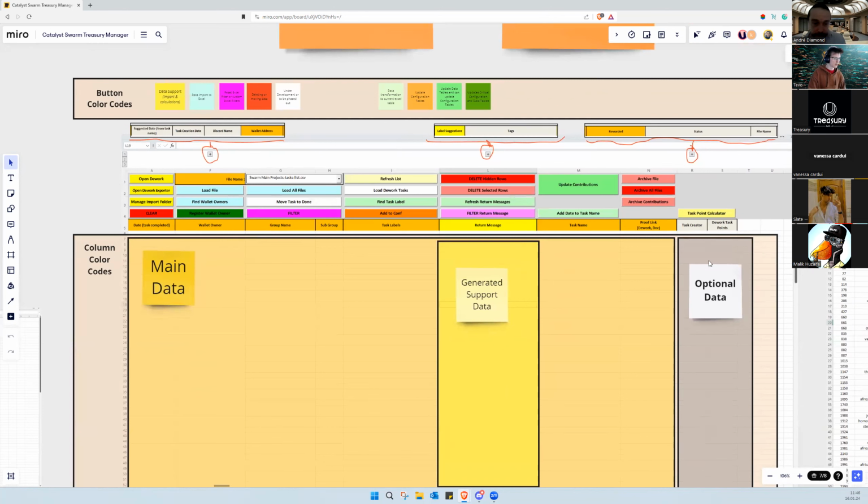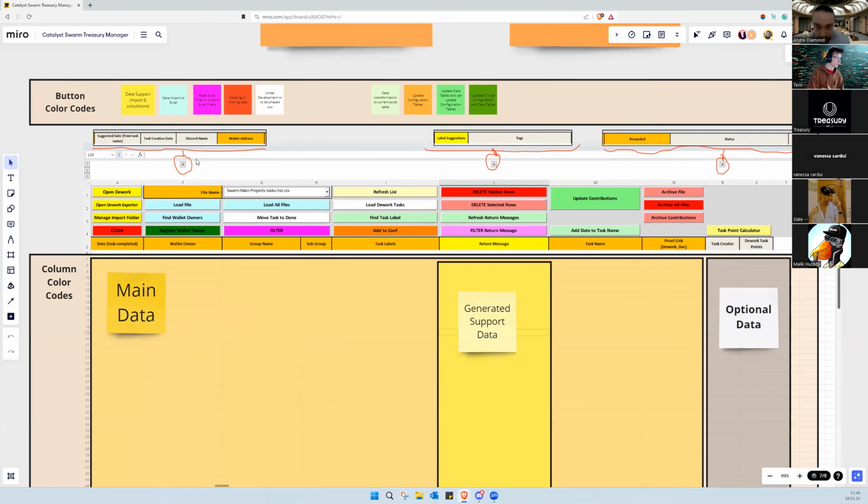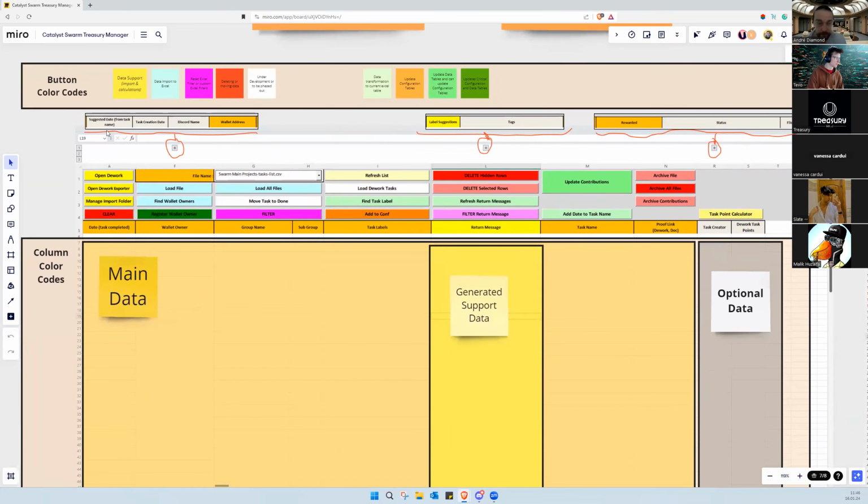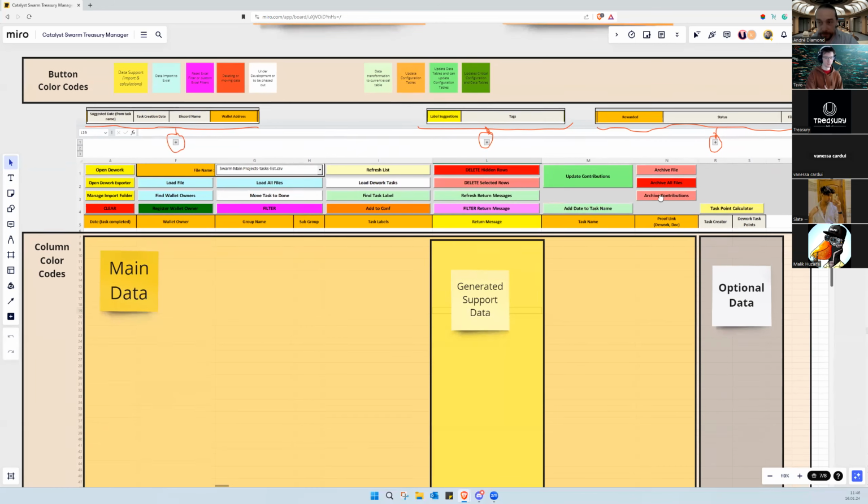Then these are the main general color coding. Like I mentioned, we move from left to right. We start with importing, then we import into the Excel itself, then we do some kind of data updating or automation, and we may need to clear some data. Once this is all done, we add it to the database, and finally we archive all of that information. So if there are any issues, we can look backwards and see where the issue came from and perhaps potentially automate the mistakes away.